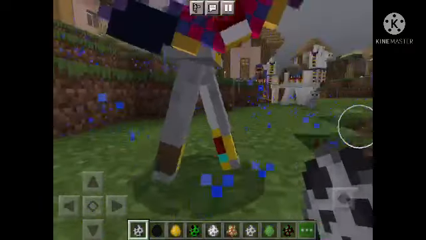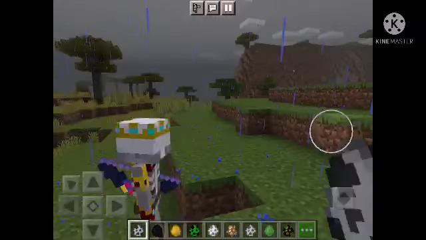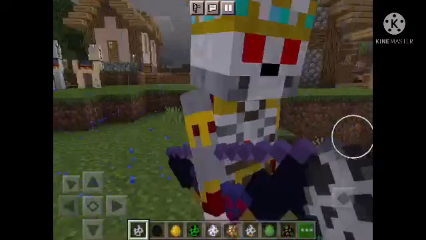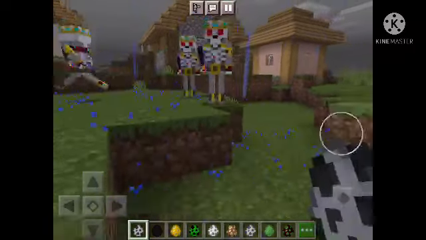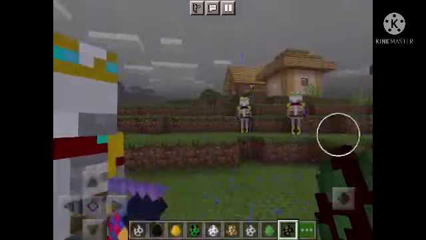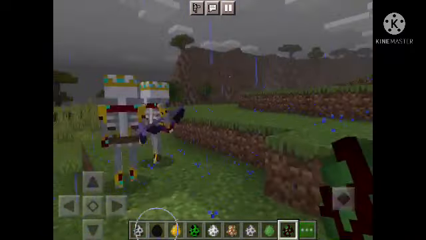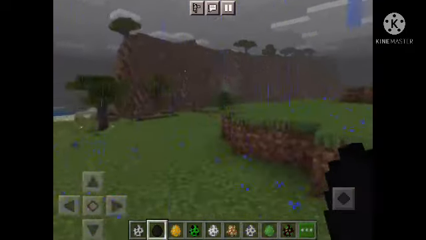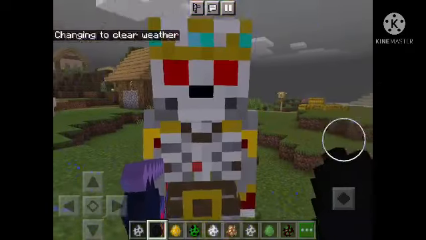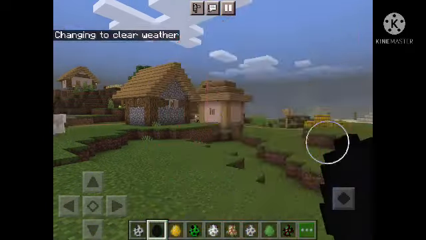Yeah, that looks really cool. It's called a king skeleton. Don't mess with this guy, okay? Just look at him. Okay. Next is the Enderman. So I'm gonna just make the weather clear. Say bye bye, skeleton. Final words. Okay, you're on fire. Great.